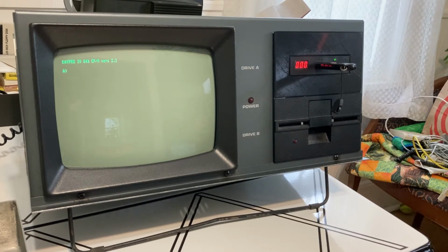So what I decided to do was install a Gotek drive with flash floppy on. I downloaded some images and was able to get it to boot. But then I noticed a few problems along the way, and I'll make some videos here and show you some fixes I've done.